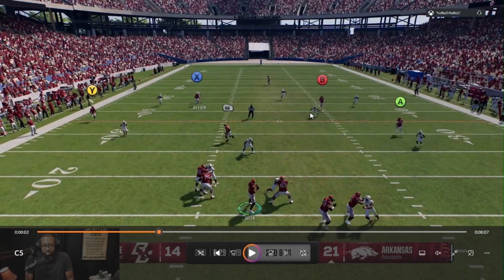And it looks like we have a middle read up here. So I would be looking at this guy right here, and I would definitely hit him outside the numbers because this guy's turned around. I don't know if this middle read's going to be able to get there in time. Or maybe you could try this wheel route over here, because as you see, his user is the left side safety and he's chasing this streak up here. And this guy's also pretty much in the deep half, chasing whatever's going this way. So I would have probably tried this, but I think he was looking at the running back.